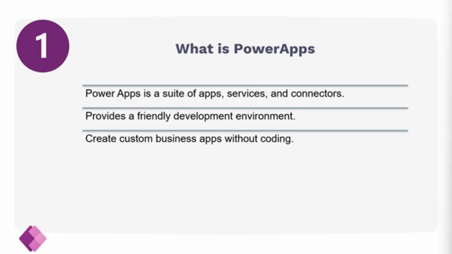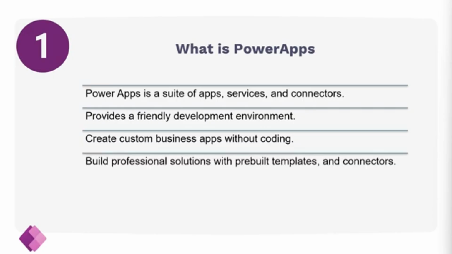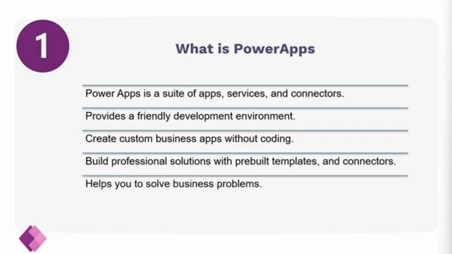With Power Apps, we can create custom business apps, again, without coding or very little coding experience. And it helps us to build professional solutions. So we'll have a lot of options to work with. We can use pre-built templates. We can use AI. We have several connectors as well. So we have a lot of help in the process of creating an application that will benefit your business. And then finally, overall, it helps us to solve business problems.